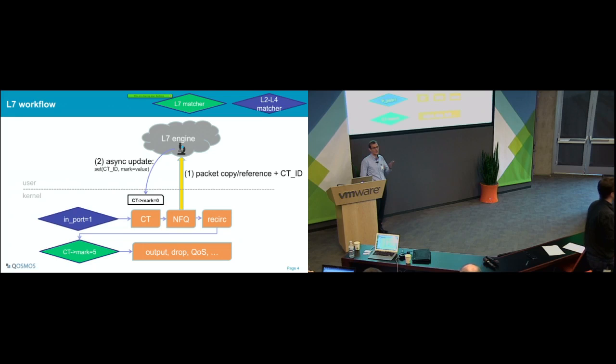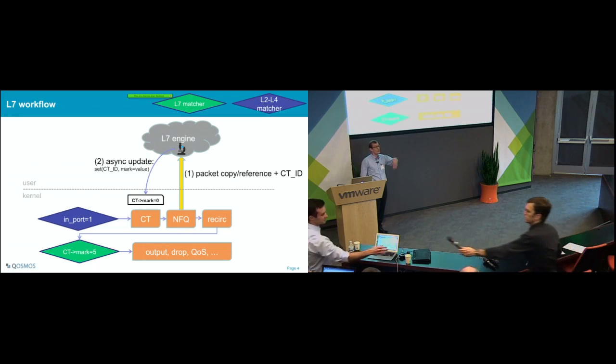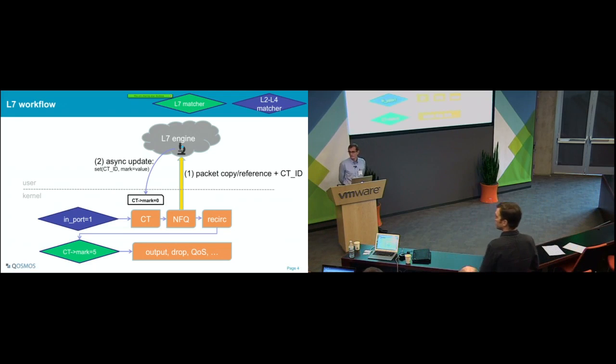If you think of the NFQ, you can map it on the DPDK rings, a bunch of rings with an index. Actually, there's one more option that you can have. You could use KNI to feed it back into the kernel, run it through conntrack, or export it to user space. But you obviously lose a lot of the benefits of DPDK, so that would be a short-term workaround maybe to get it to work, but not a long-term solution.